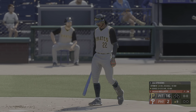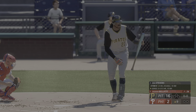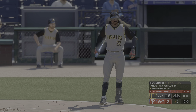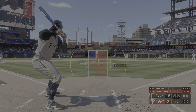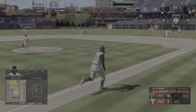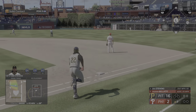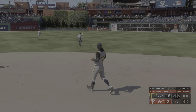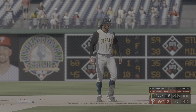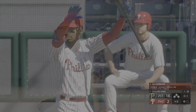Back at Citizens Bank Park, all set to start the ninth in this one. At the plate for Pittsburgh — Eric Stevens. With this kind of lead he can swing freely, try to hit the ball out of the park, do what he loves to do. The pitch — center field, Reynolds gets under it, puts the squeeze on that one, and there's one down. He was all over that first pitch fastball.